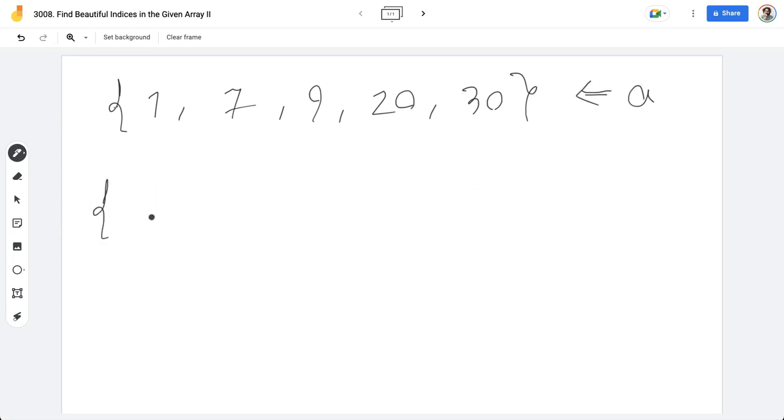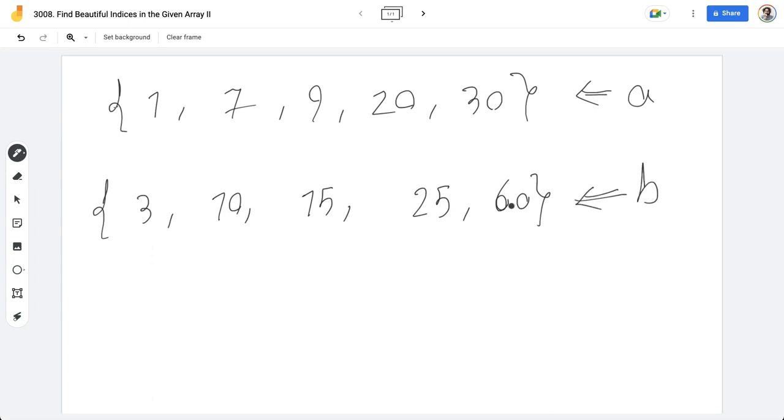One vector will have all of the indices of A, like 1, 7, 9, 12, 20, 30, something like that. And this is all of the occurrences of B, let's say 3, 10, 15, 25, and 60, something like that.